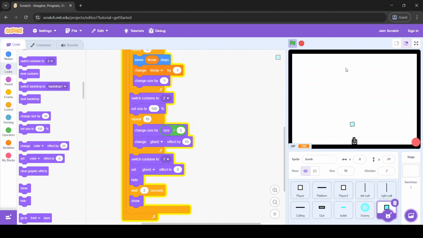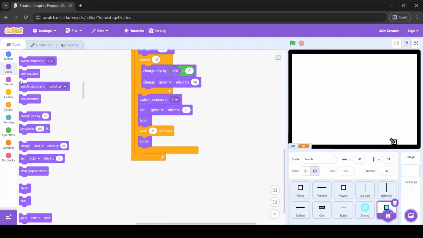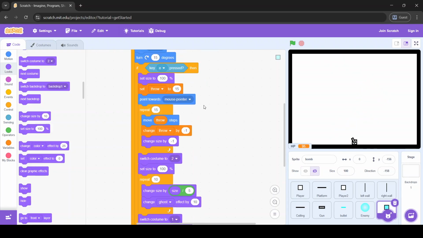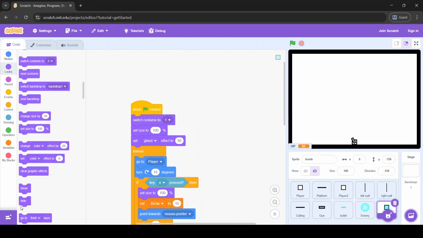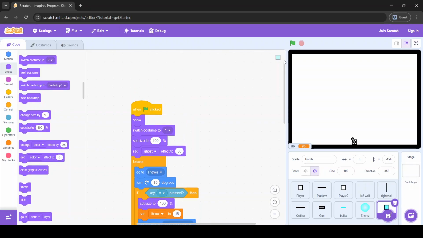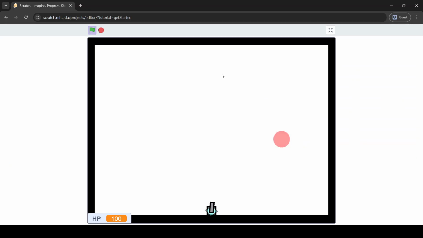Make sure to add set size to 100%. Also, you should add when flag click, show. Okay, so we add this. There's an explosion animation.